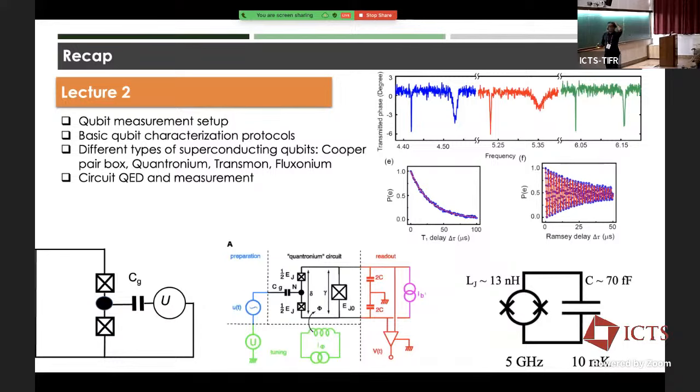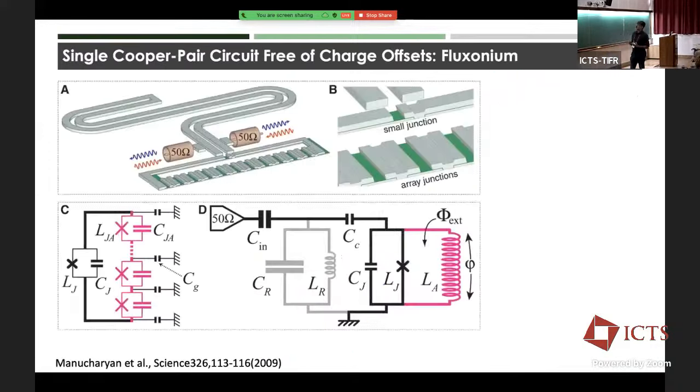So today I will discuss one more type of qubit and some of its variants, which is also very interesting both from the physics point of view, and it's slowly emerging as a possible candidate to replace the transmon. It's still not as advanced in terms of demonstrations of quantum gates and things like that, but it's getting there. This idea is again looking at an alternate way of suppressing the charge noise problem, but maybe without sacrificing the anharmonicity. And this device is called the fluxonium.